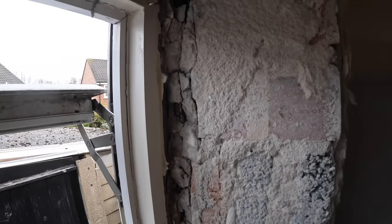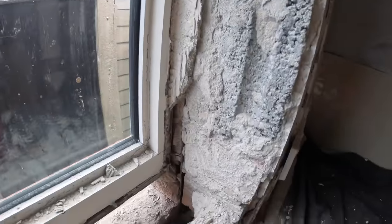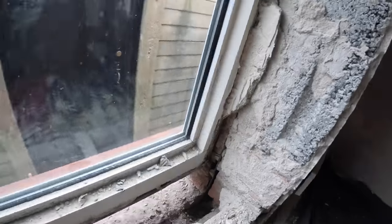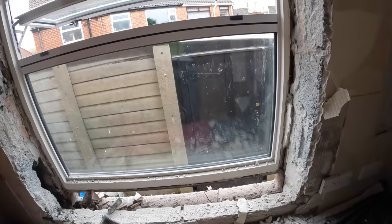That's the old way of doing it, a bit of damp course and then return the reveals in. So we actually take that out like that so that we can insulate right through, and that's right through into that side. So as I said, blockwork today first.